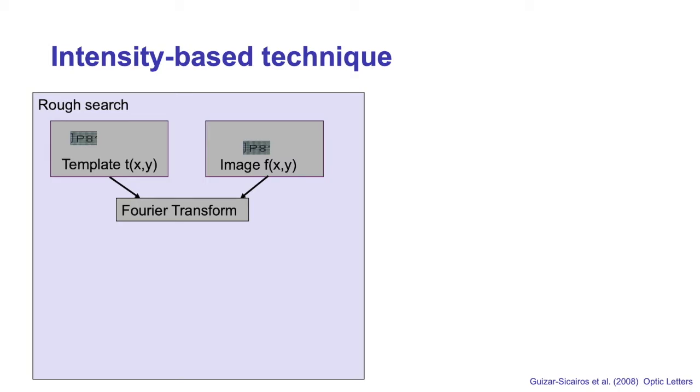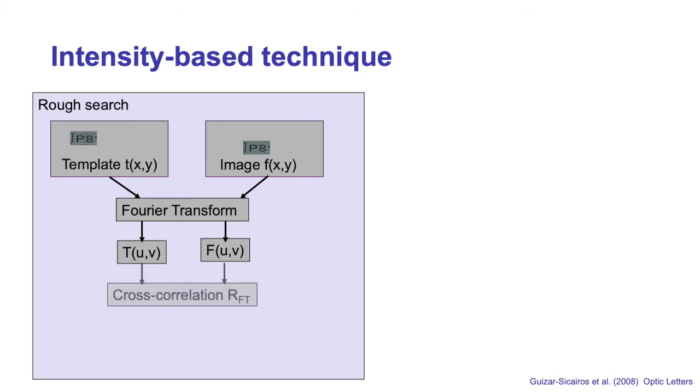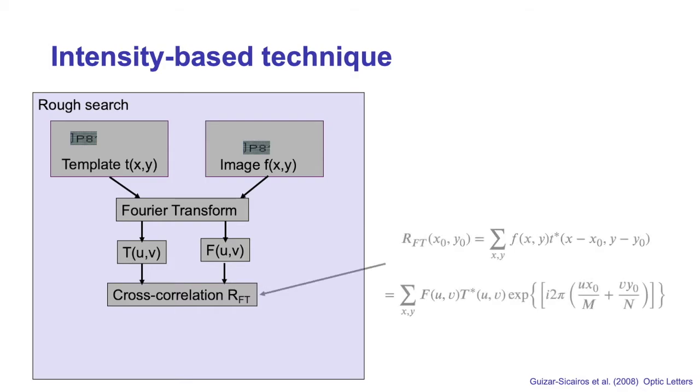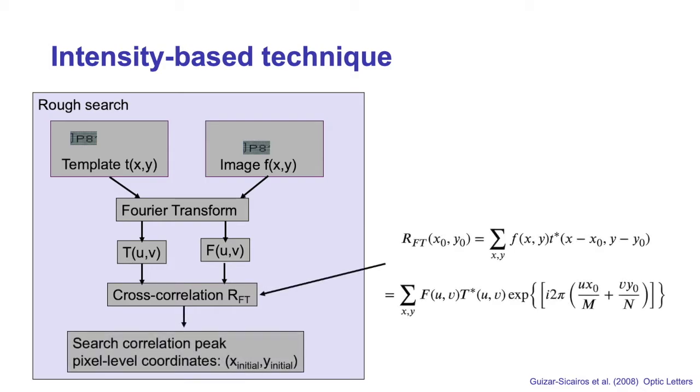As we have seen in a previous video, the Fourier transform allows us to get an appreciation of the frequency content of a series. In this case, we are working with coordinates, and the Fourier transform will return the spatial distribution of the frequency components of an image. The initial displacement can be estimated from the peak of the correlation between successive images.